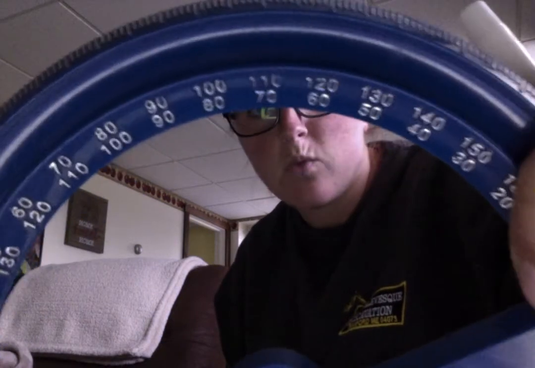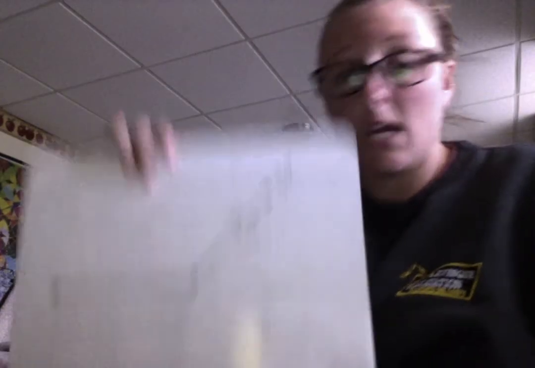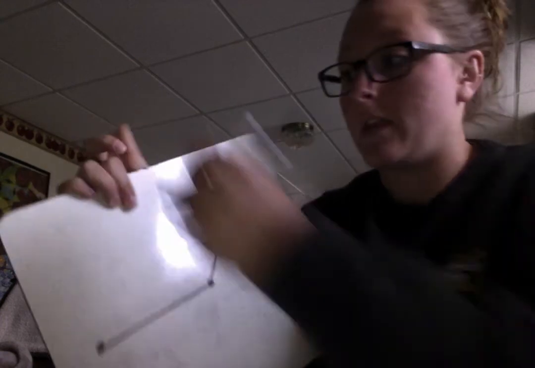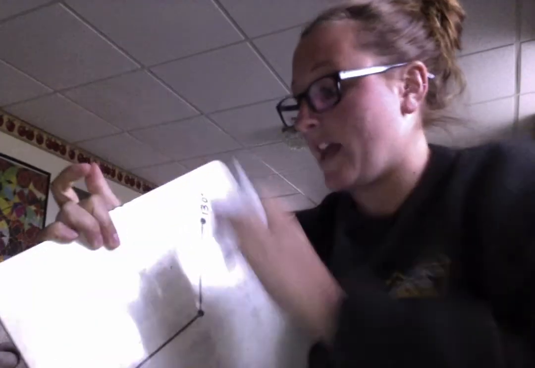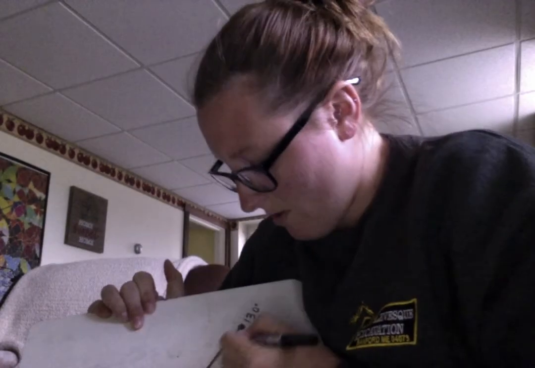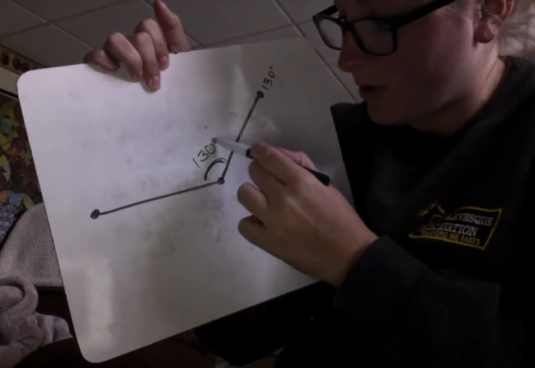If the protractor says 130 and 80 you need to know that the obtuse angle is going to be the 130 and the acute angle is going to be 80 and technically that's what it is because if we have this angle, this is the angle that we just measured, we just said that this part right here is 130 degrees.